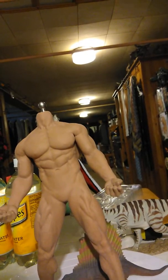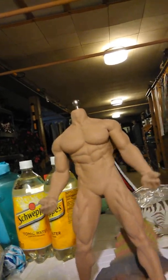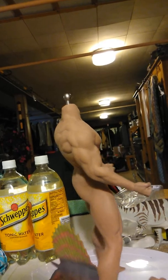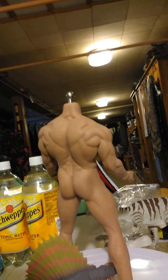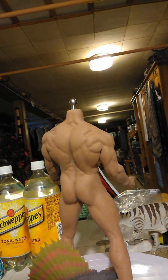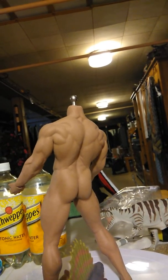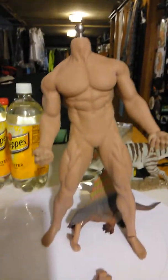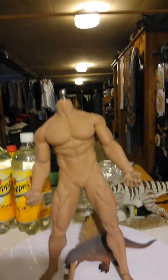Alright people, so there you have it — the 1/6 male seamless body by TV League, formerly known as Fison. I pre-ordered Purgatory — they came out with a Purgatory figure! If you like that comic book, she's like a female vampire demon succubus, and it's going to have wings and everything. I don't know how they're going to attach those, but it's going to be pretty cool. That will be another video. I didn't want to order more stuff, but I can't pass up on good deals.